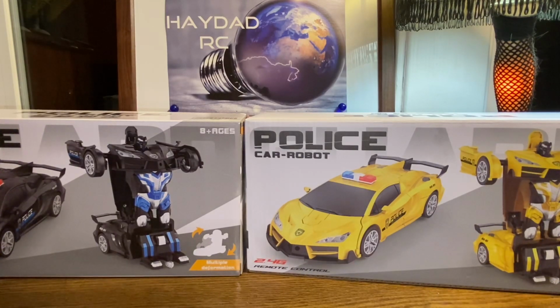But first here, we are going to show you a police car robot. This follows along the lines of a toy grade RC car, and it is a transformer. I mean, as kids growing up, who didn't like cars? Who didn't like robots? Kind of the best of both worlds here. But they sent me two, so we're gonna get these out of the box, have a look at them.